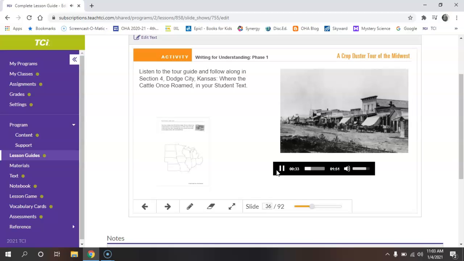Back in the 1870s, cowboys from Texas used to herd cattle across the Great Plains to Dodge City. Herding cattle is hot, dusty, smelly work. Those cattle drives took weeks and sometimes months. When the cattle finally reached Dodge City, they were loaded onto trains and shipped east for sale.